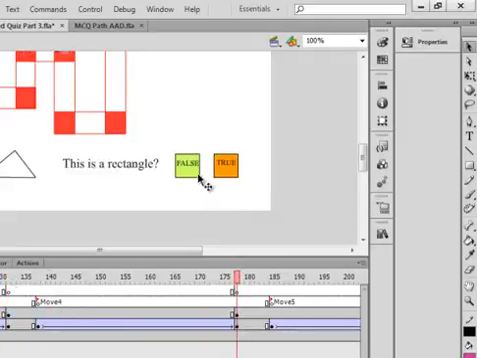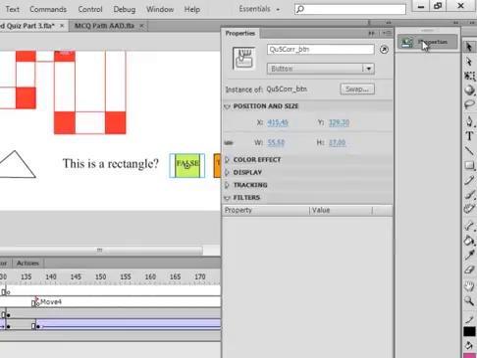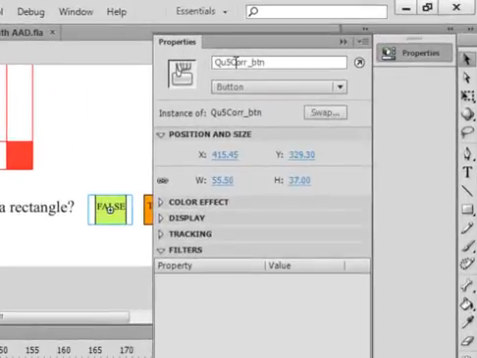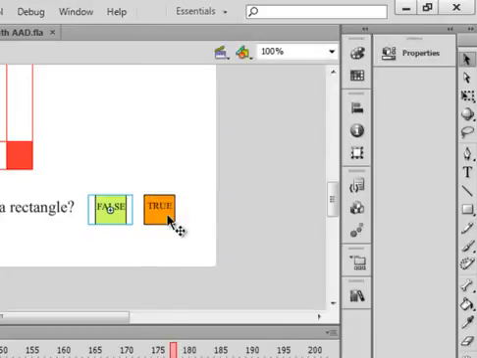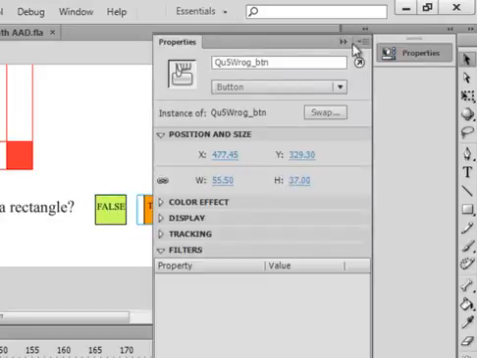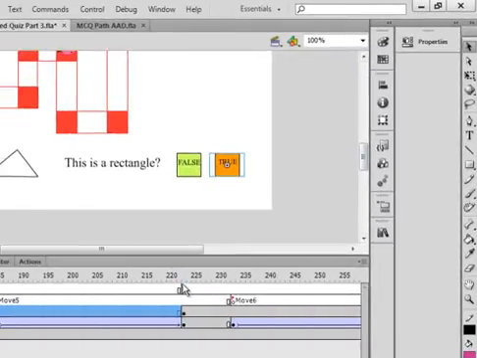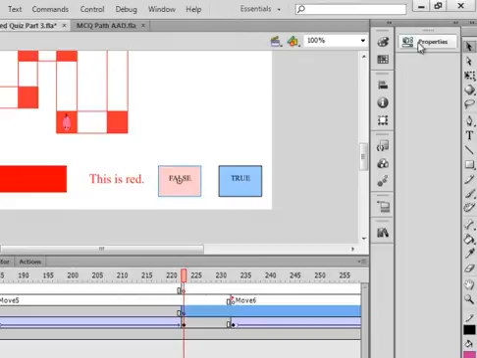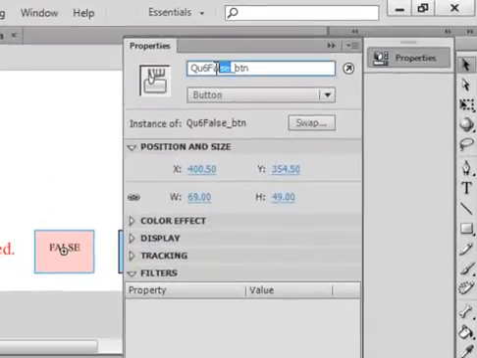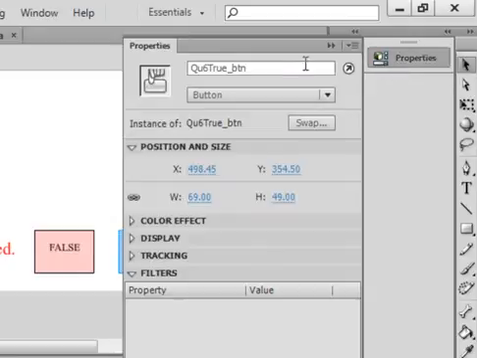That's another true-false. This one I want to be correct, and this one I want to be wrong. Good. I know there's at least one more. This one here, I want this to be wrong, not false, W-R-O-G. And this one I want to be correct, C-O-R-R, instead of true.